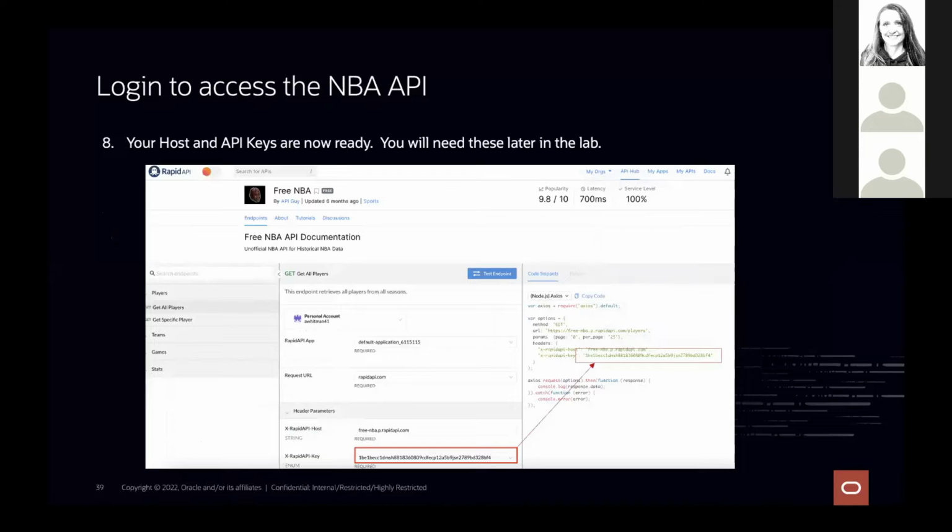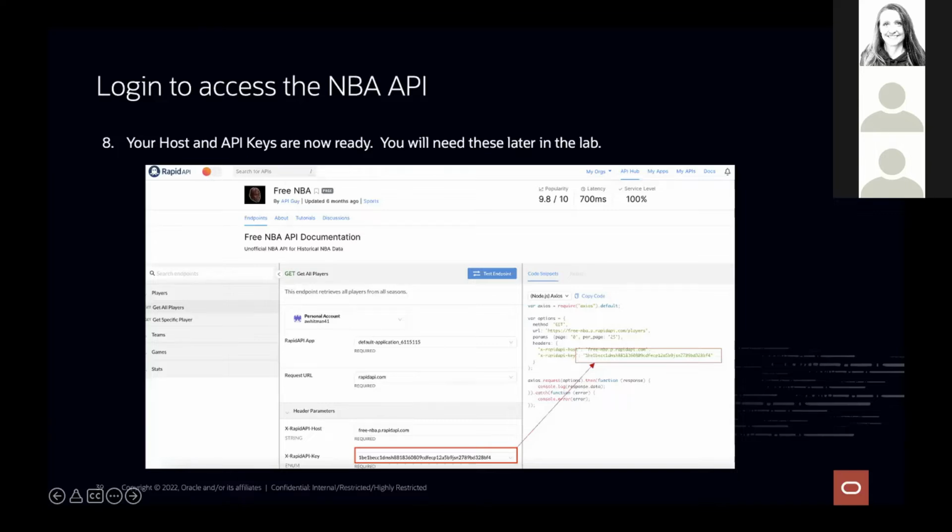Then this pop-up page should appear. You're able to see the MBA key. If you don't see it, simply click on the link again, because you're already logged in, and it'll bring you straight to this page, or just search free MBA API documentation as seen right here. Once you're logged in, you'll be able to see the Rapid API key. What you want to do is go to the right where it says code snippets, and copy from the 1 to the 4. We're not going to use this API key right now, but we want to take note of it because we're going to use it later on.